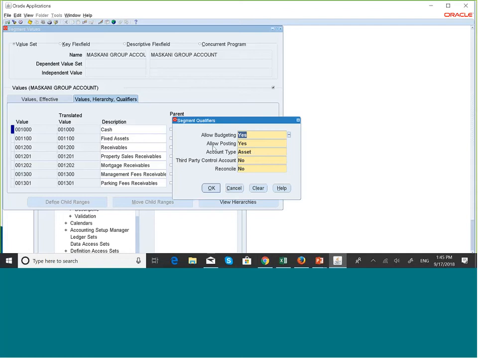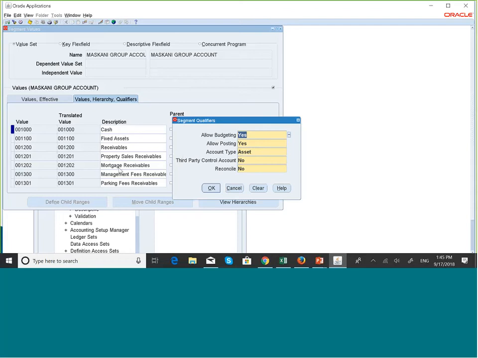So account type is specific to the natural account values. Any combination that uses any of the values in here will inherit the account type of that particular value. So if it's a combination that uses the natural account for cash, it will be an asset.